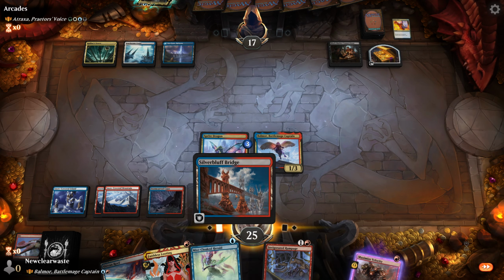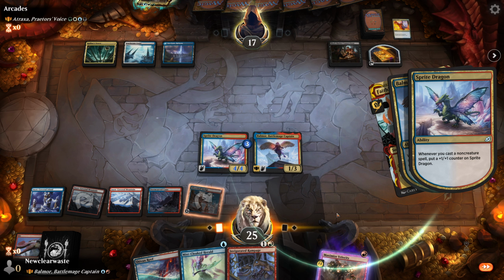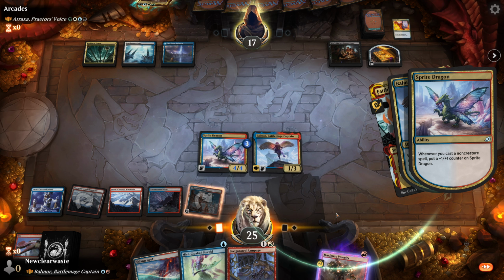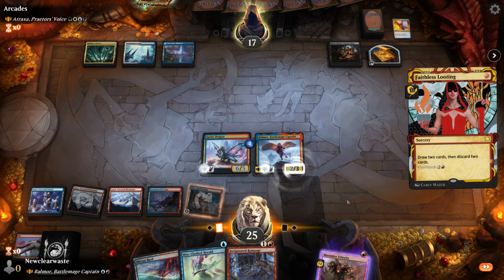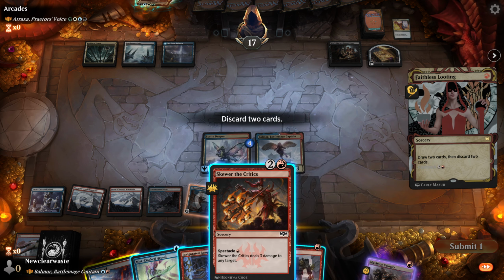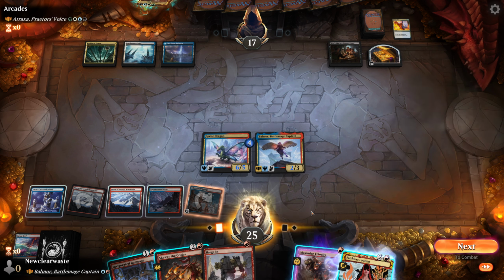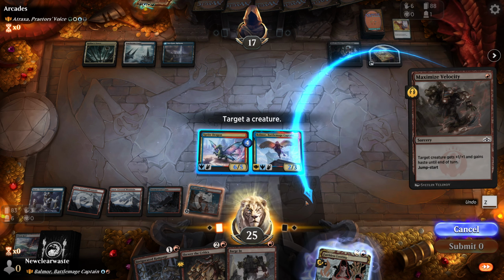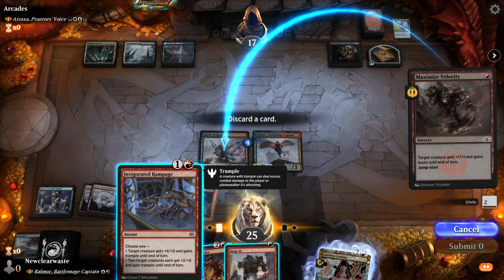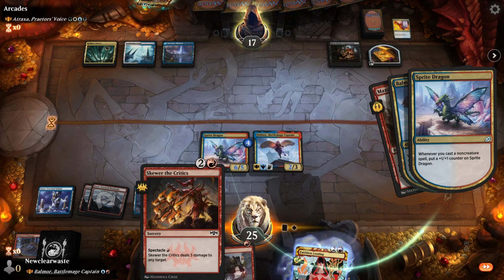Okay, my turn. Perfect. Let's pop off a little bit. Get rid of the land. Let's get rid of you. Doesn't help us right now. Discard a card. We'll do you, because I think we can get lethal here.